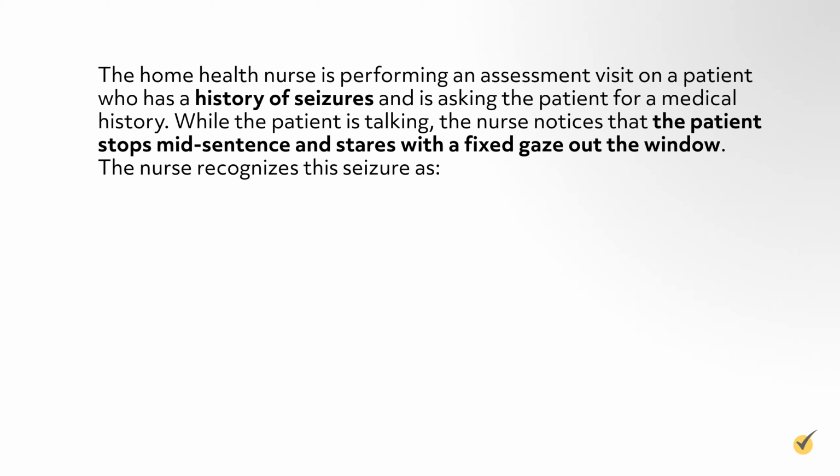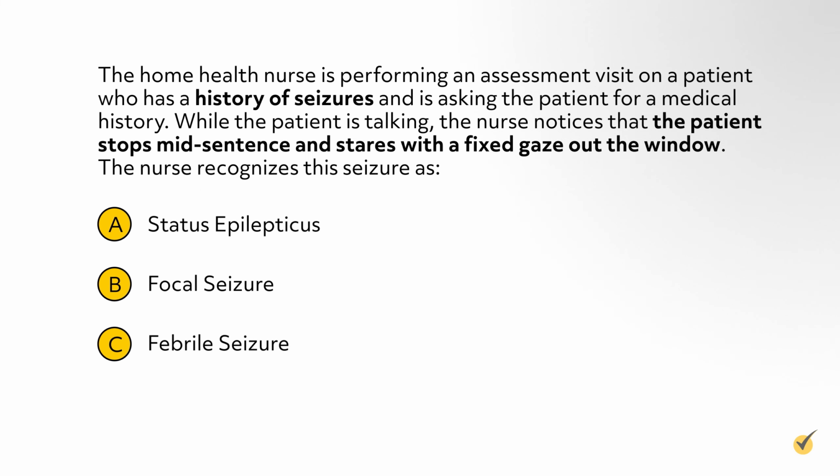Let's check out some review questions. The home health nurse is performing an assessment visit on a patient who has a history of seizures and is asking the patient for a medical history. While the patient is talking, the nurse notices that the patient stops mid-sentence and stares with a fixed gaze out the window. The nurse recognizes this seizure as A. Status epilepticus, B. Focal seizure, C. Febrile seizure, or D. Tonic-clonic seizure.